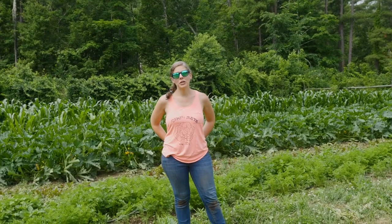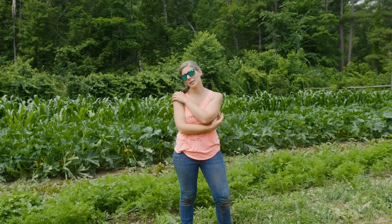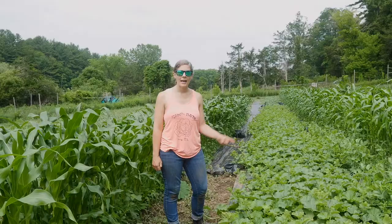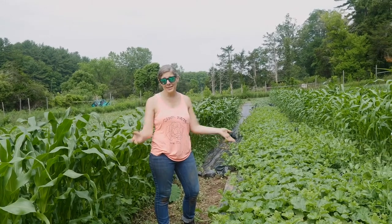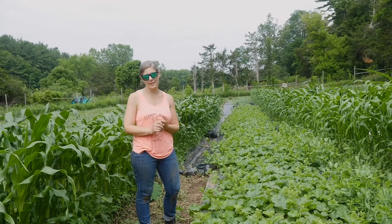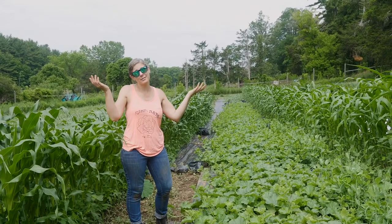Knowing what plant family each crop is in is really useful. By plant family, I mean plants that are genetically similar enough that they share certain traits. We've got the cucurbit family, which includes zucchini and cucumbers, and this cantaloupe is also a cucurbit. They have some physical properties in common and a lot in common in terms of how you want to grow them. They're going to share really similar pests and diseases — the cucumber beetle likes a cantaloupe leaf just as much as it likes a cucumber leaf. And they all die when downy mildew comes.